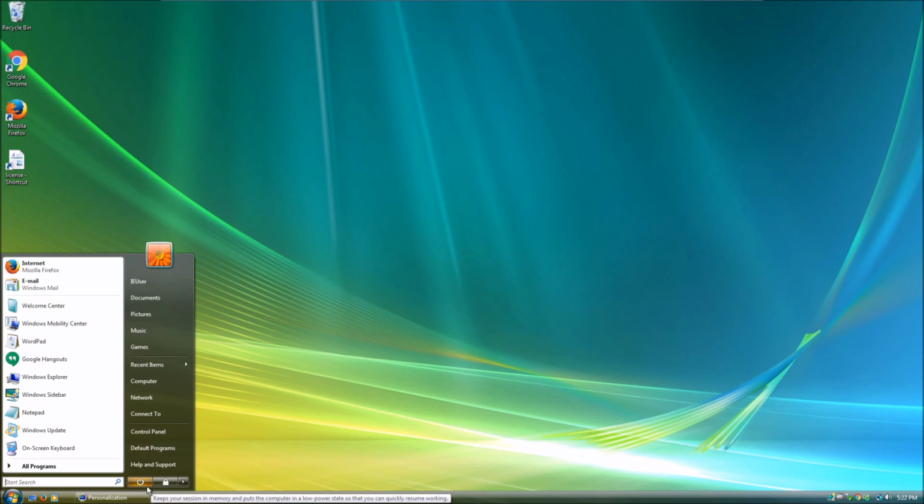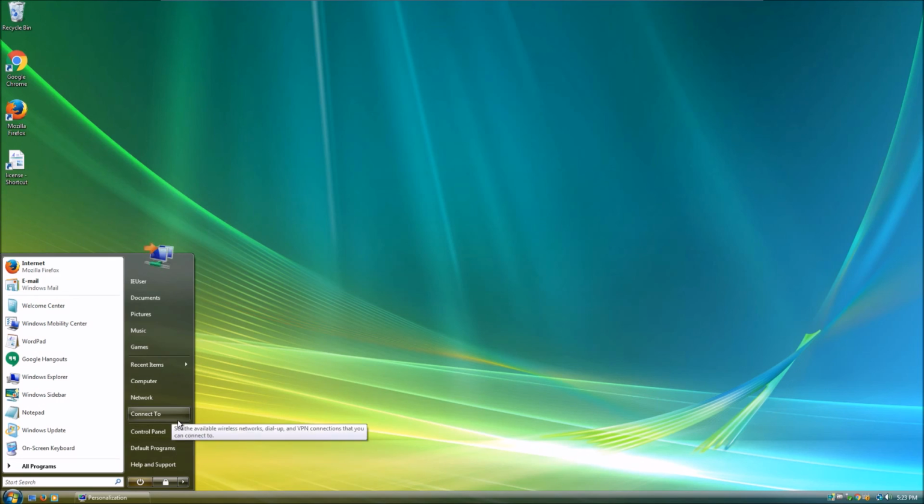Actually, this isn't a power button. This is actually a sleep button, and this is a lock button that locks the computer. And of course, you can go to the shutdown menu. Now this confusion was improved in Windows 7 with the shutdown button and then the shutdown menu. You can still see it here in Vista.